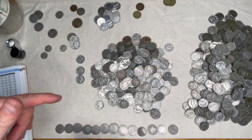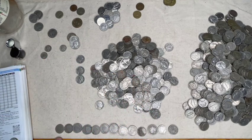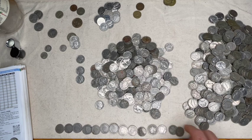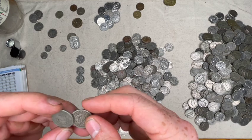Okay, guys, I'm back. So I got all the V-nickels lined up down here at the bottom. The earliest one was 1897, and it's probably the best out of all of them. It's not the best condition, but probably the best date. So we've got 1897, 1900, 1901, 1902, 3, 4, 5, 6, 7, 8. There's no 1909, and it's a little harder date too. 1910, 1911, and then we had 2 1912s, but they were both Phillies, so no mint marks.